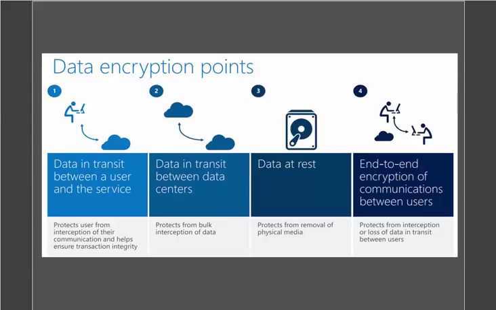Now, two new features that are coming out to help out with this encryption process is one for data at rest. Basically, Microsoft is going to, in the near future, allow you to bring your own encryption keys so that when they do the encryption, you hold the keys to what's actually able to unencrypt it as well. So now, let's say the government comes to Microsoft and pulls out some of their drives, they're not getting anything because you actually own the keys. So until they come to you for the keys to do the unencryption, at that point there's really nothing they can do with it.